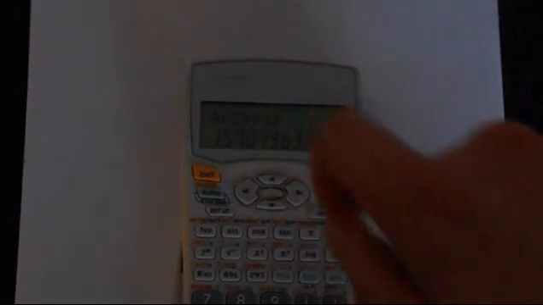Let's put in the number 90 because we understand what this is in degrees. Say we want to convert this to radians, so press second function and then if you press the PI button, it puts it into radians.